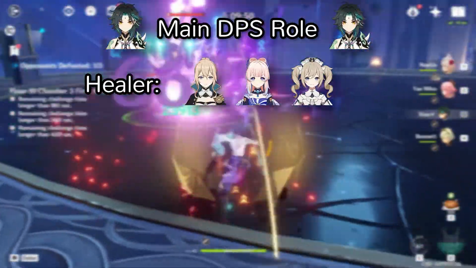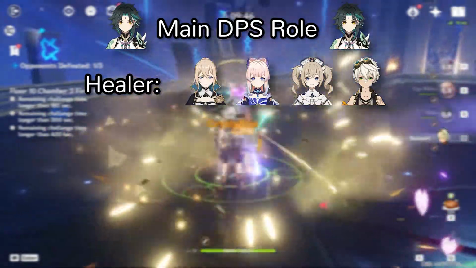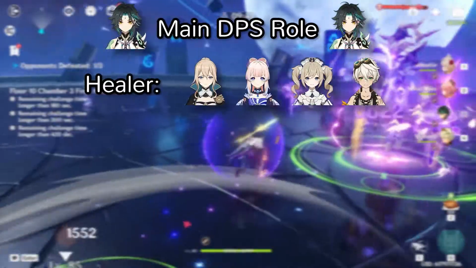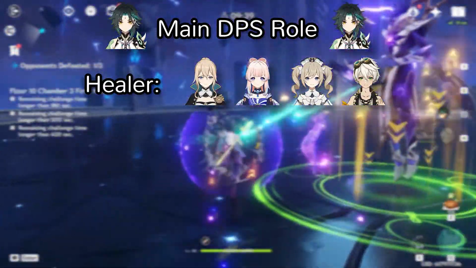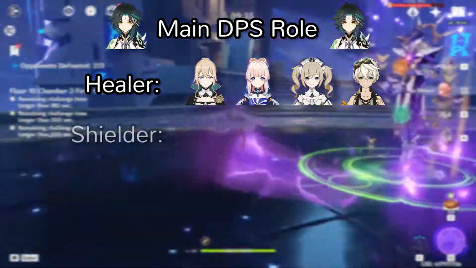And finally, we have Bennett as the final pick for healer. Not only is Bennett used as a healer, he is also used pretty often to boost the damage of other characters. Although healing is nice, having enemies being unable to hit Xiao can work just as well too. So for the next type of support we have shielders.